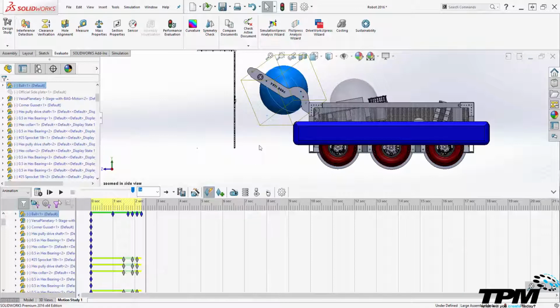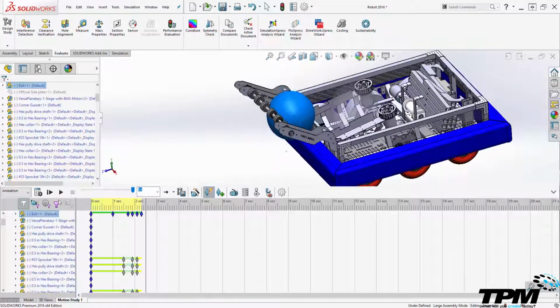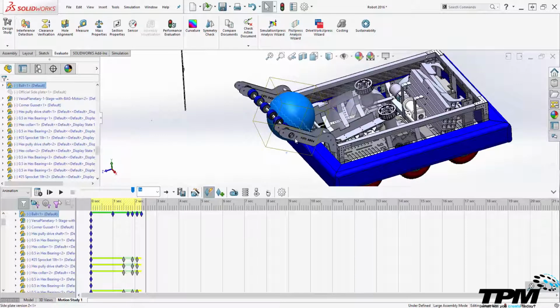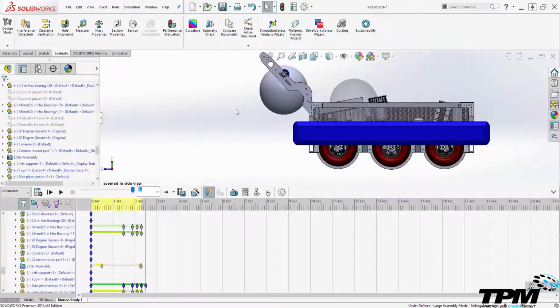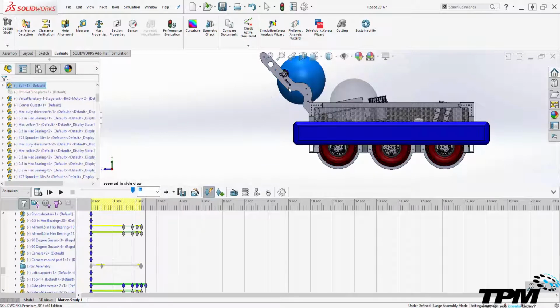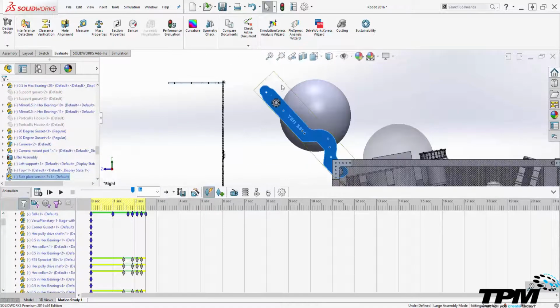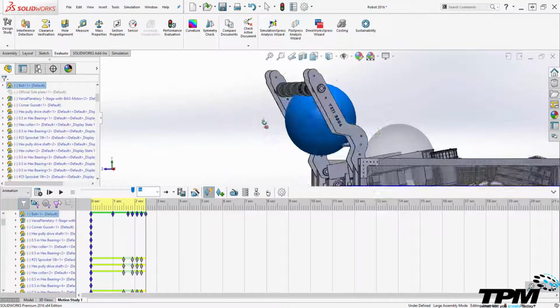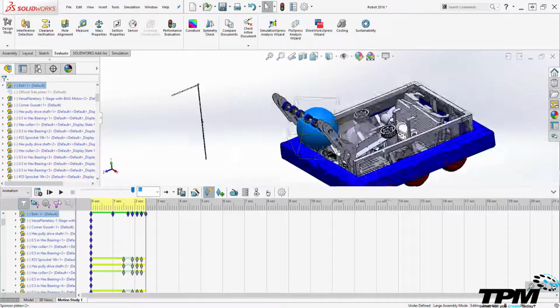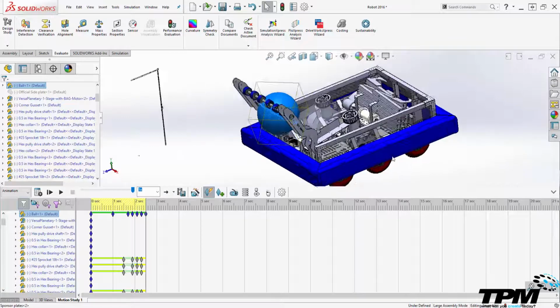The larger your assembly is, the longer it will take to calculate the animation. But as you can see here, an assembly with hundreds of parts is animating at a decent pace. I took about 10 minutes to get this animation to move the way I wanted it to, but keep in mind this motion I am demonstrating is fairly complex. I sped this clip up, but it still shows all of my steps.